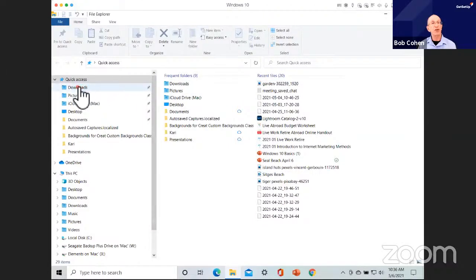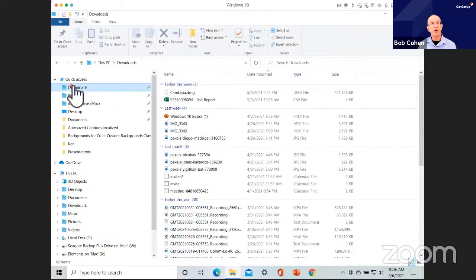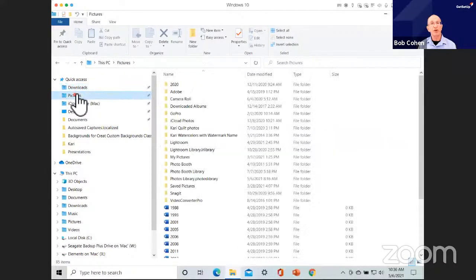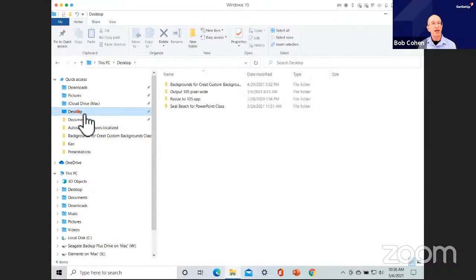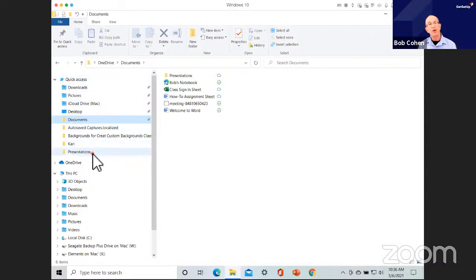I have folders on the left: downloads, pictures, my desktop, and I can look at specific folders as well. So these are Quick Access. There's a tiny little arrow here that gives you the ability to expand or compress the view.